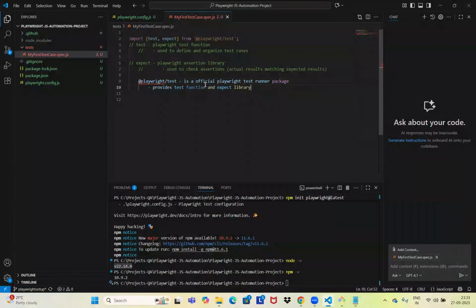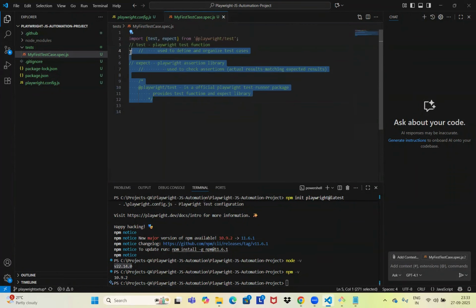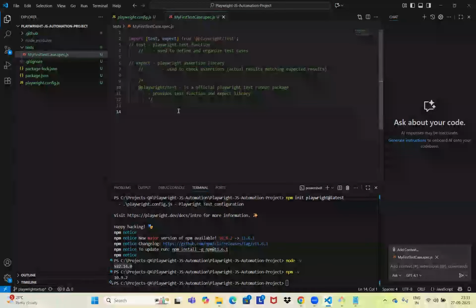It provides the test function and the expect library. See, with control slash we are using a multi-line comment here. Can you see? Every time this is not required, but I'm explaining it in this first test case. Going forward, we will not explain.